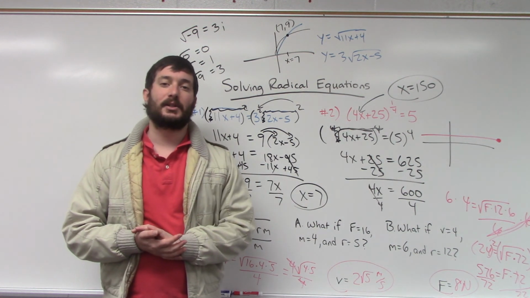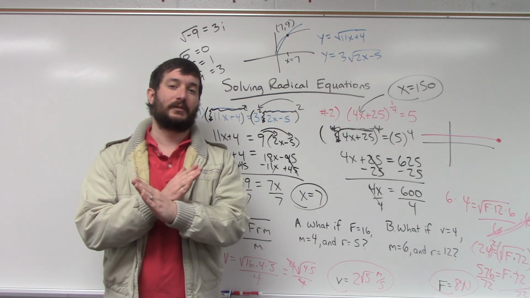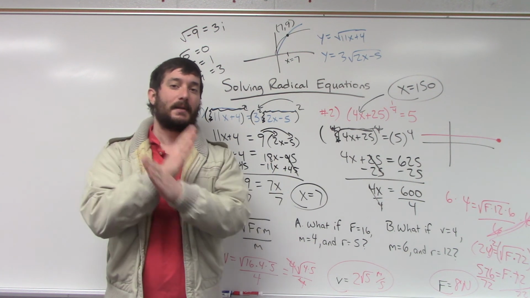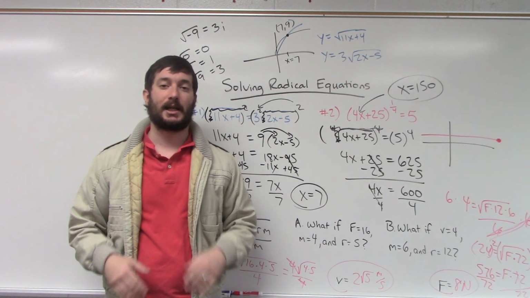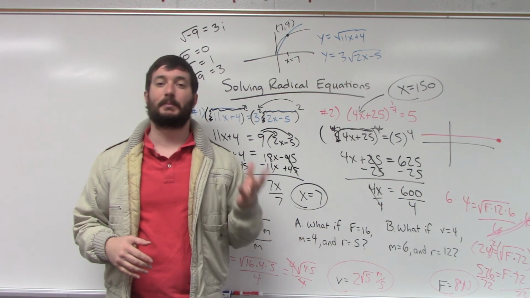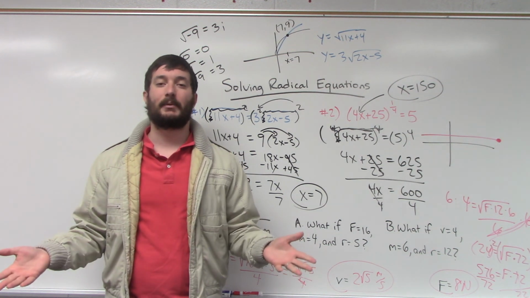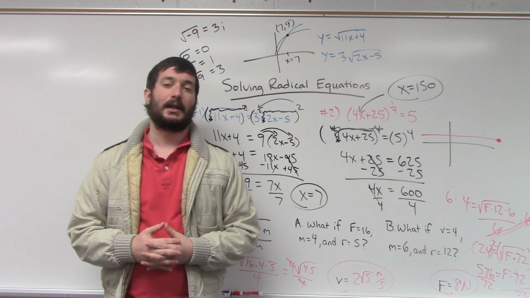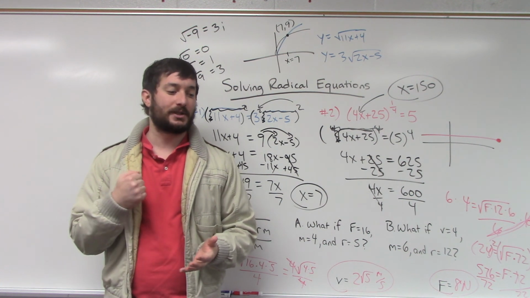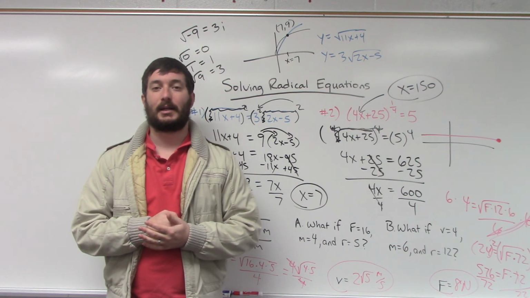Graph when you can to double check that the points of intersection for the left and the right side match that x coordinate that you should be getting when you're solving algebraically. And that does it for this unit. So that's everything about radical functions and graphs and so forth that you need to know, transformations. We will have a test coming up, and I'll see you for our next unit.